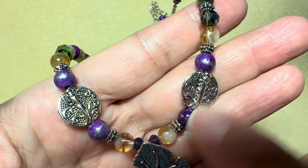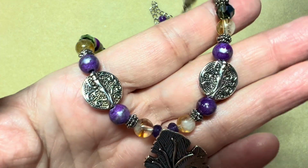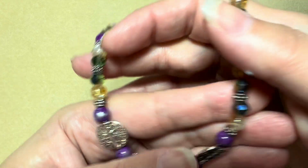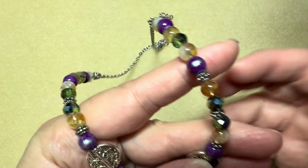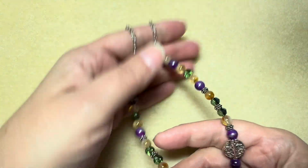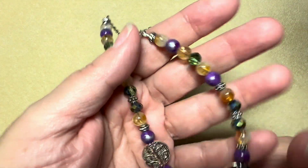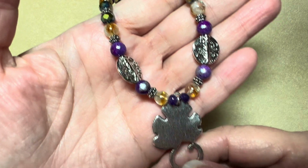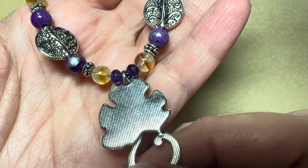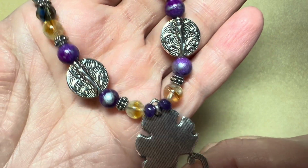And then these are mountain dolomite beads as well, the 6 millimeters. I used the spacers from the box. And basically I just strung them on a wire. Here's what the back looks like. So I put the two smaller ones here so it would sit properly.